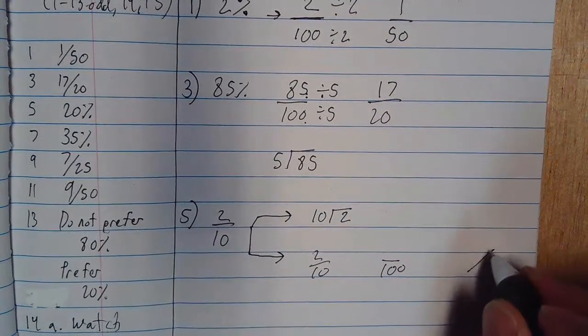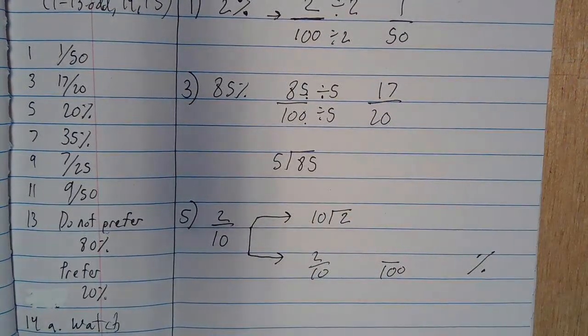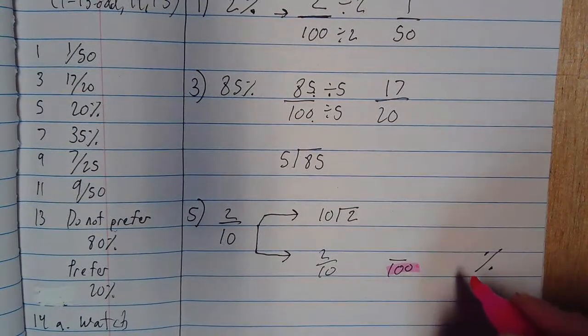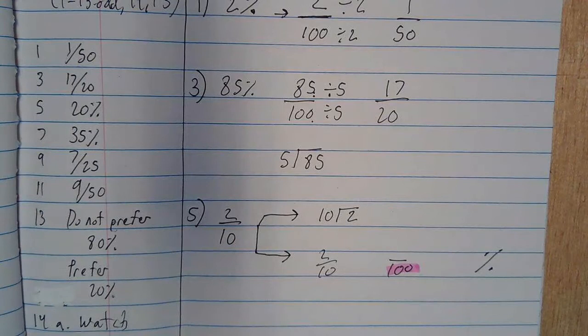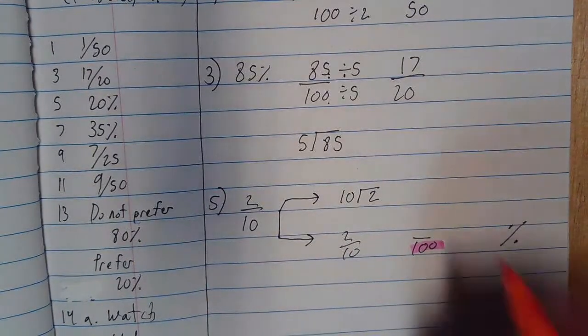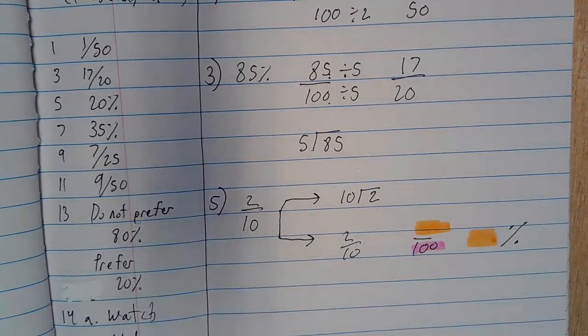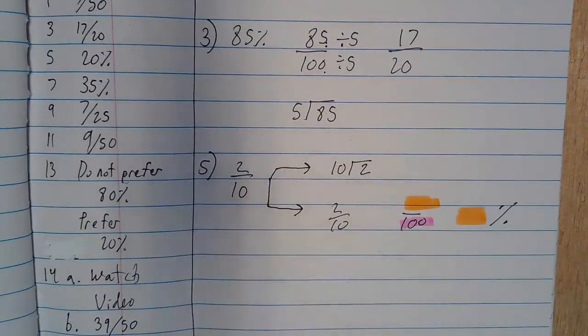Because, just to remind you, if you want percent, that means you want the denominator to be 100 for the fraction. Right? And whatever goes here is going to go here. Either one is valid. It's up to you to decide which one to do. I'll do both for this one just to get it going.